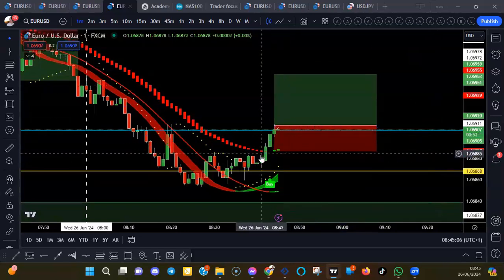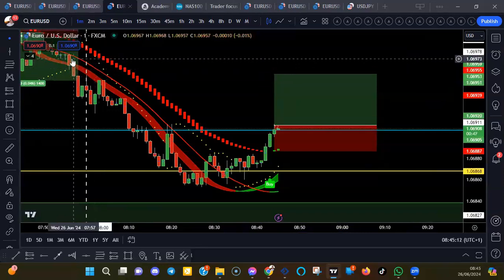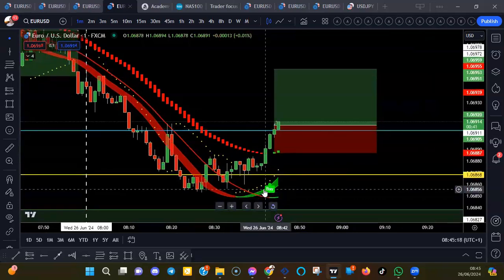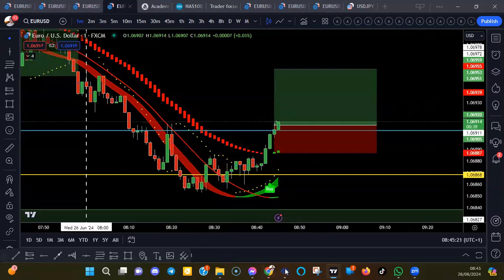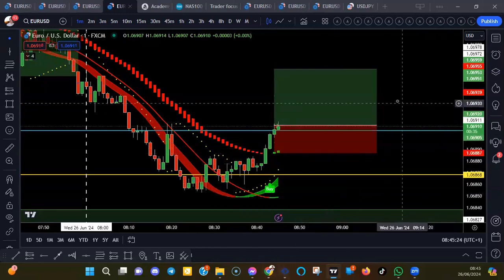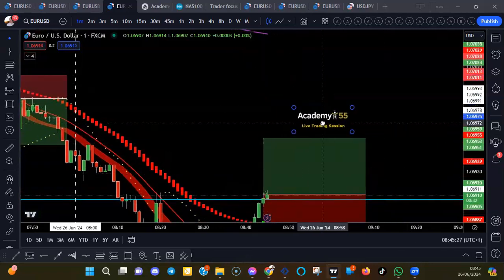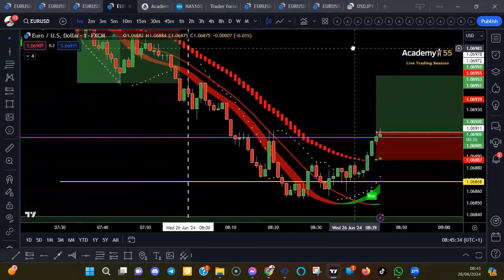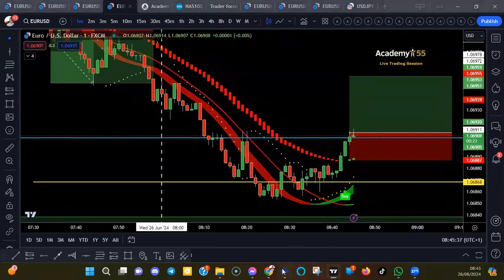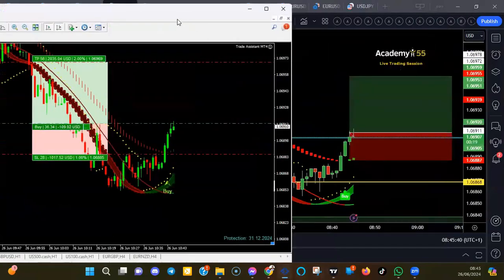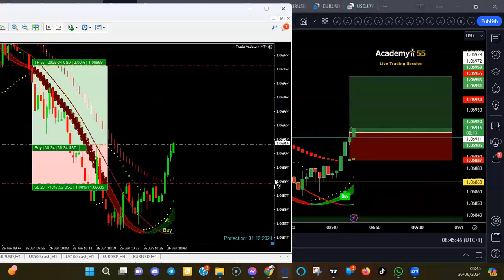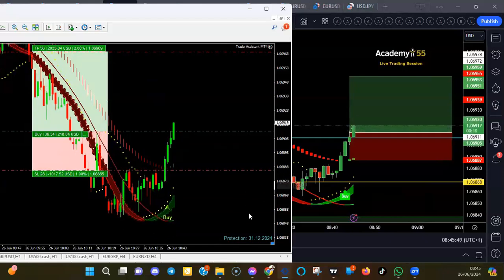But there are imbalances here, so there are reasons for price to come down, but there are also reasons for price to go up to mitigate these imbalances. But the trend line is now green, green, green, and this is where we are at the minute. So I'm going to put this here like this, put that over there like that. And can I make that a bit bigger? And this is where we are.